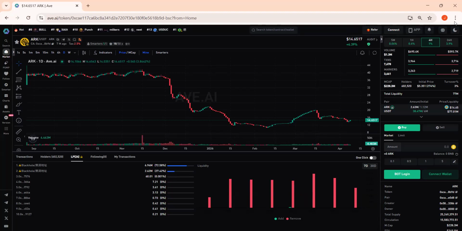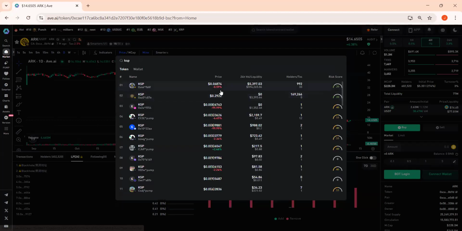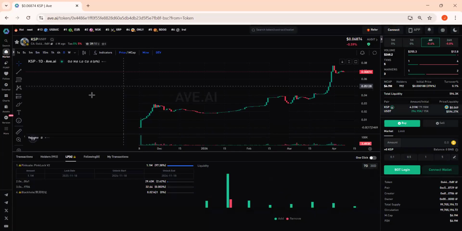This is a much easier way to understand this. If there are no questions, let's look at what the other locks are. There is another lock called KSP, which is the time lock.